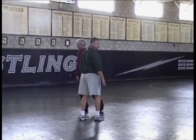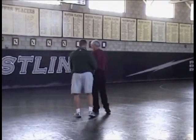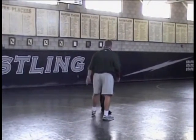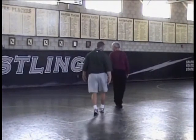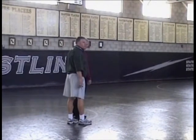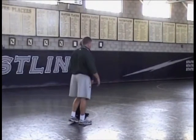If he runs that end cut, I'm going to undercut the six cut. Same thing as I said, I'm going to play low hip. He undercuts and goes to the post, I'm going to undercut the post. Now he goes over the top, the free safety's got the pick. So if he releases to my help, I'm going to play low shoulder. I'm going to play low shoulder, be inside release.